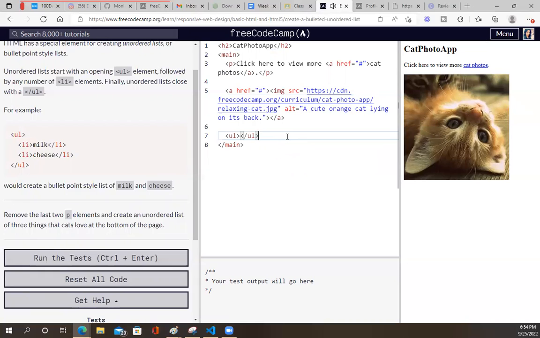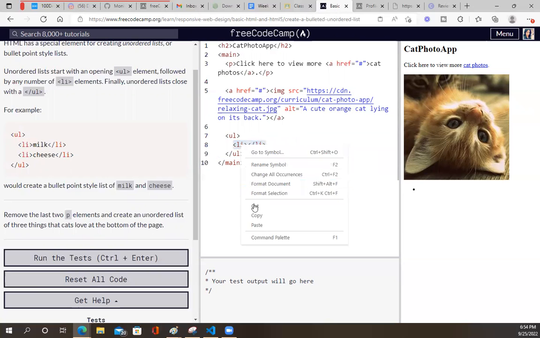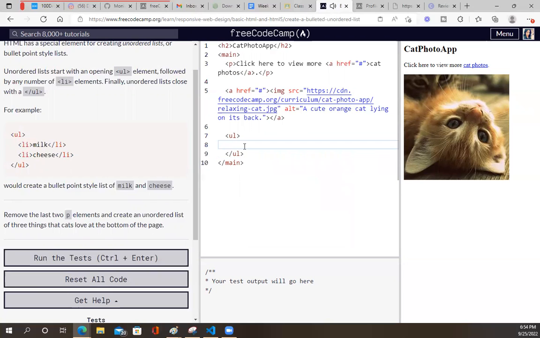Bottom of the page. List item. Oh my goodness, why would I do that? Paste.